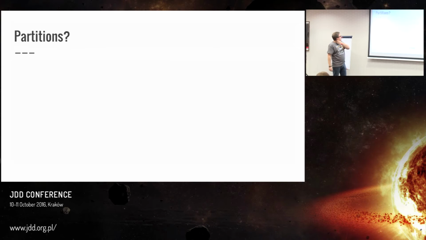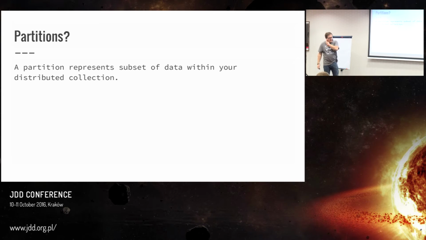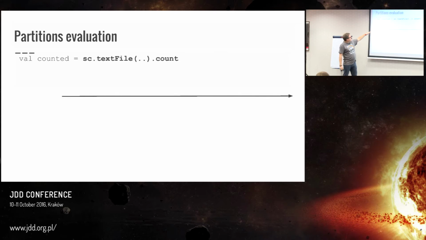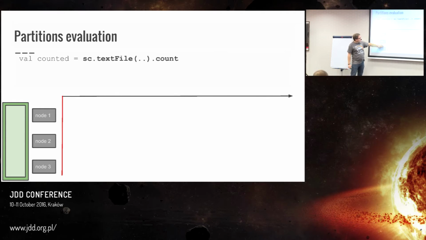All right, so now the concept that not everybody is pretty familiar with is partitions. I mean, you can read about them in the documentation, but not everybody really understands what those are. So if you think of an RDD as being a collection of your data within your cluster, a partition is just a smaller subset of that bigger set of data that you have within your collection. So here you have an example where this is our data, this is our cluster built of 3 nodes. If the RDD represents that big thingy here, whatever file that is, the partition is going to be just one small subset of that data.